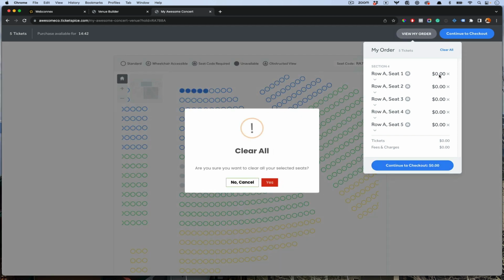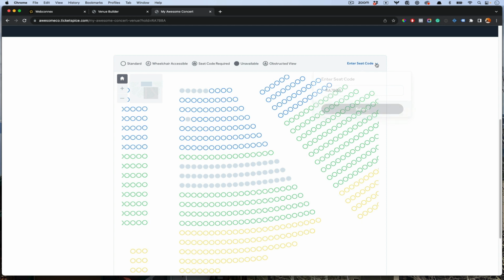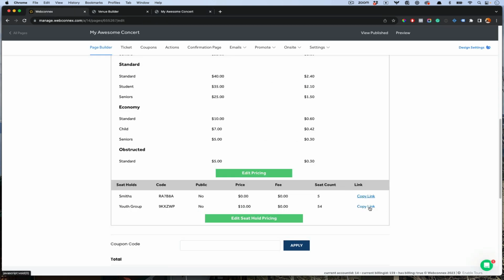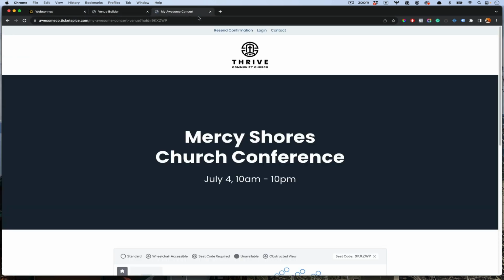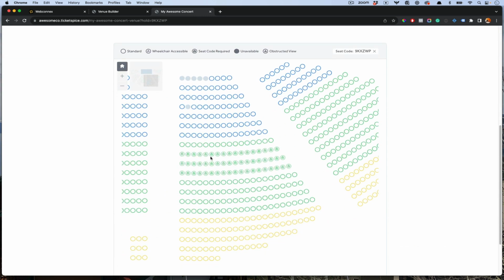If someone didn't have maybe like the link, they could enter the seat code there. And again, you could customize this to be the Smiths. And when they enter that, it automatically adds their tickets there. And let me show you what it looks like for that youth group. So we'll copy the link there for the youth group. We'll go back to our ticketing page. I'm going to enter that URL. And so now that opens up all these seats that are now unlocked. And so I can now choose a seat and add it to my order. And so I can use this as a way to pick my seat from a prescribed maybe group or team that all wants to sit in the same section. So that is how all of that works.